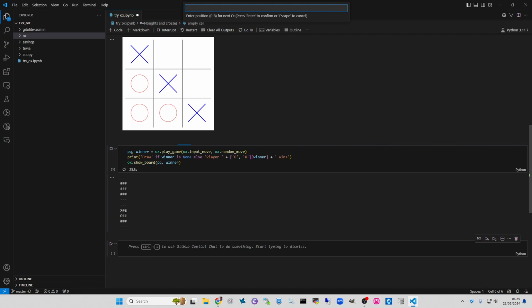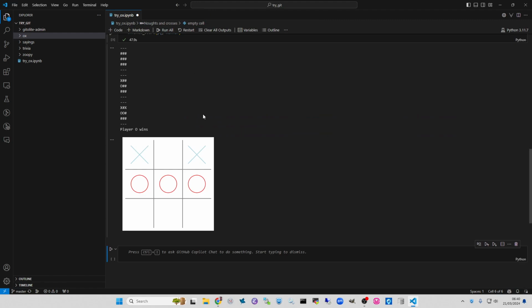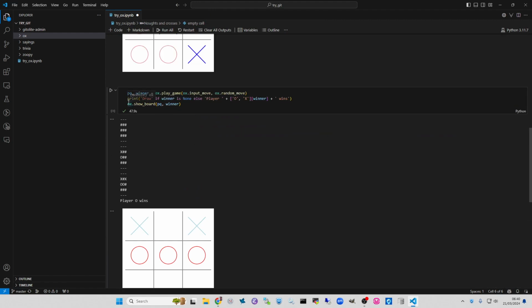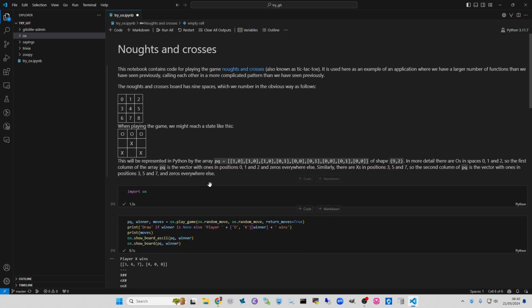Okay, so let's play in the middle now. So position, that's around 0, 1, 2. O is in the position 3. So let's put an O in the middle, which is position 4. And then because our opponent's just playing randomly, they're not doing anything very intelligent, they've just played up in the top right corner, and so we can win by playing in position 5. So we do that, and now, because we've called the OX.showBoard thing, it produces this matplotlib diagram showing how the game progressed. So let's maybe have a bit of a look at some of the code for this.